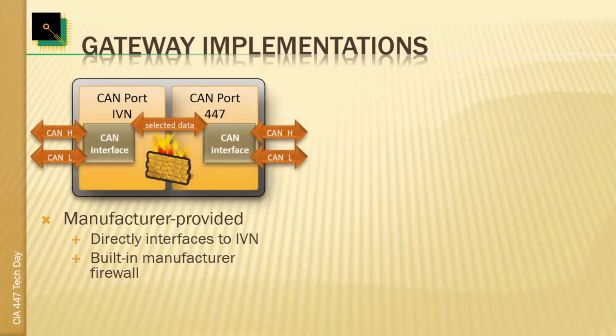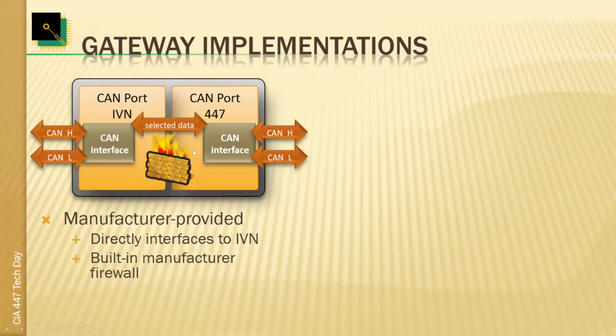What they all have in common is that somewhere on one side, here on the right side, they have the 447 port. This implements the gateway side of the 447. So all the network management, node detecting, layer setting services that Thilo mentioned earlier. And this is where all the 447 devices get connected. Then on the other side, we have one or sometimes multiple CAN interfaces that connect to the internal vehicle networks. These collect and provide the data that come from the vehicle.